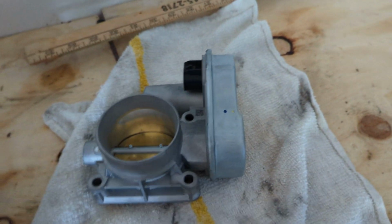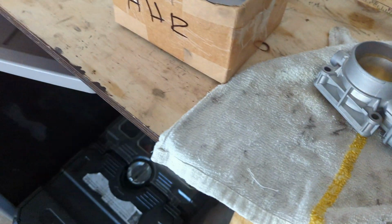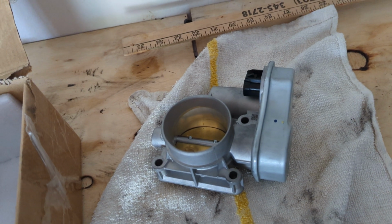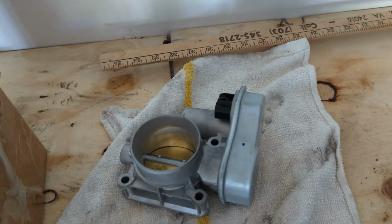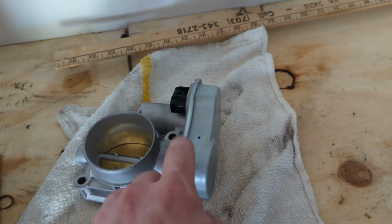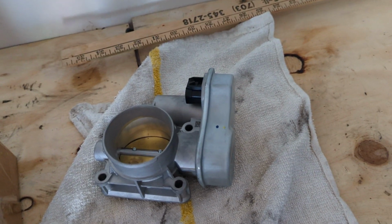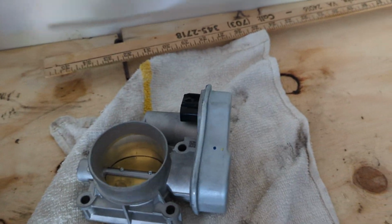But when I bought it, the throttle body on the other car looked like it was recently replaced, but it was giving me problems at the time because I owned a Saturn Vue before. I knew what the problems were. I had it where this thing completely died and the car wouldn't start. It took me about 3 or 4 hours to get it started, and it did. And the light came on, the engine was going less than 30 miles an hour, the whole thing was shaking, the exhaust was shaking.